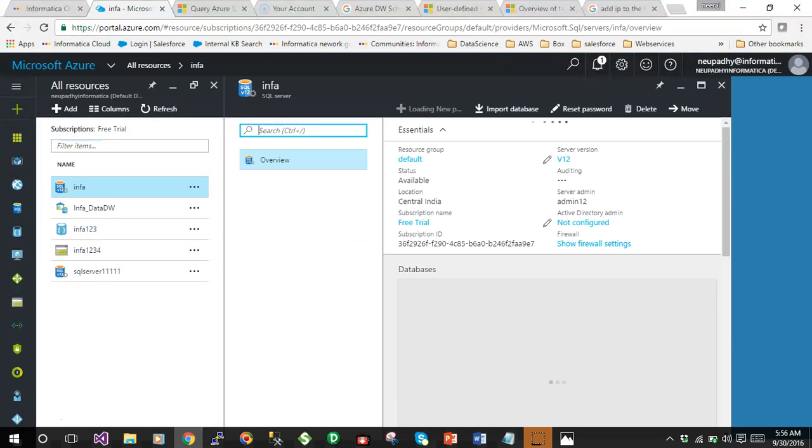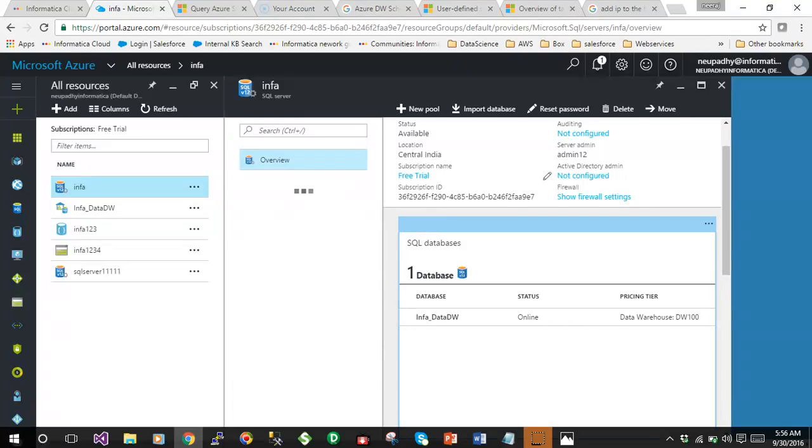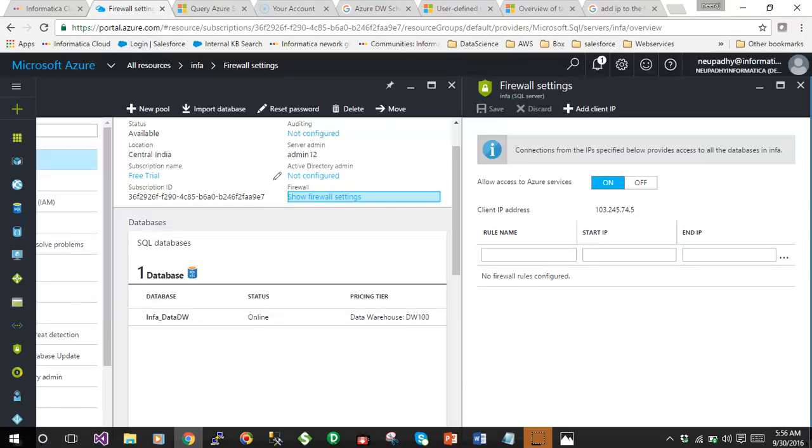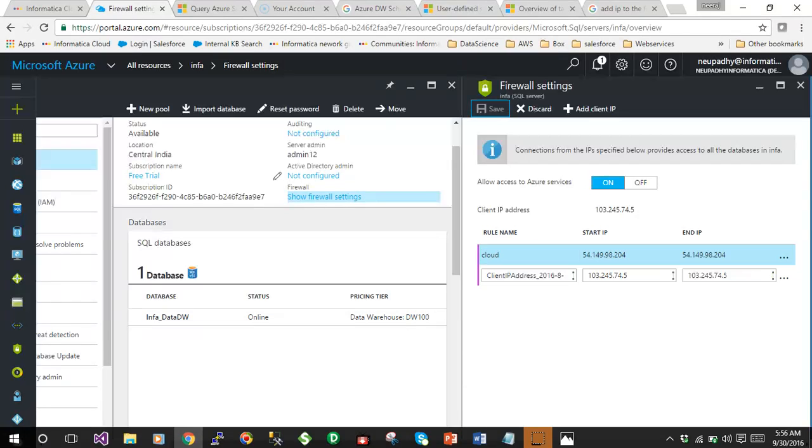We configured the Infa server, remember? I'll click on show firewall settings, click on add client, and I'll create a rule called cloud. I'll copy this, save.